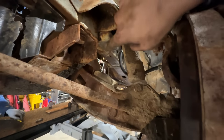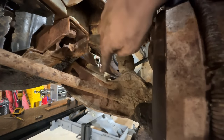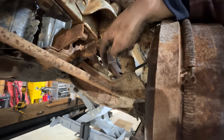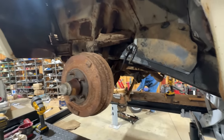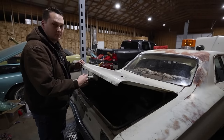You can see right there, the upper control arm, or the lower control arm was hitting right here. So the bump stop was basically bottomed out. So cut about, I don't know, 1.5 inches maybe out of it. And that should make it ride. At least not on that, but if we have to, we can either take them out or raise it back up. Next order of business is, what's going on with the trunk?